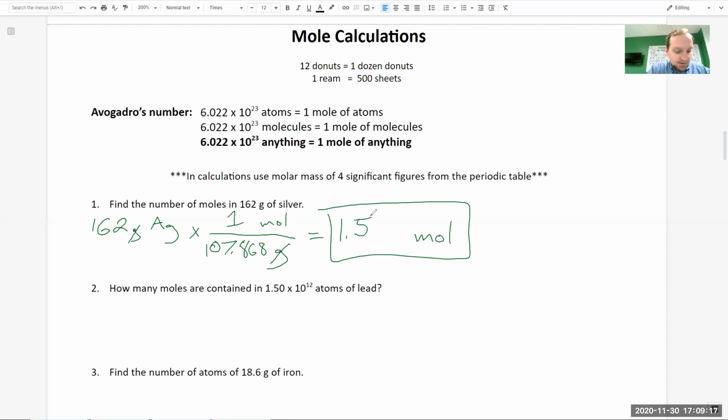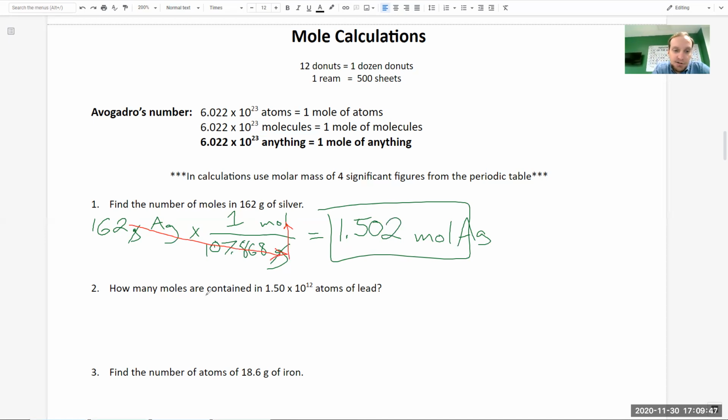1.50. I'm going to round that 1 up to a 2. So 1.502 moles of silver. There we go. So again, basically the way that this layout works is I'm going to go down to cancel out first, and then we convert as we go up. That's a pattern you're going to see over and over and over as we do these problems. The sooner you see it, the better off you'll be.